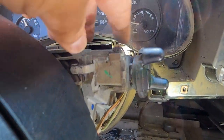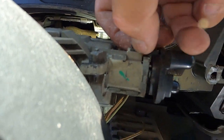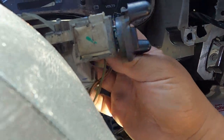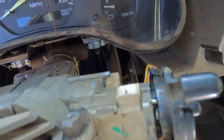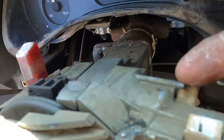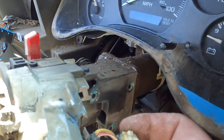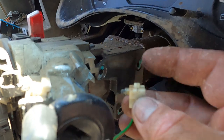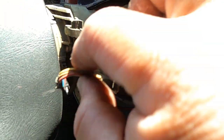Now I'm into the ignition lock cylinder. First, I just have to take this connector right here. Okay, and then there's one more connector down here, this one right here. Okay, so the next step, I just have to pry this other white clip, sorry, connector, and then this one is over here.